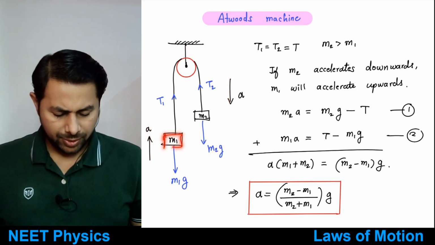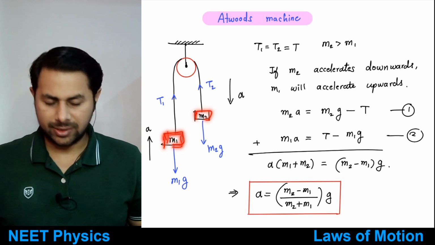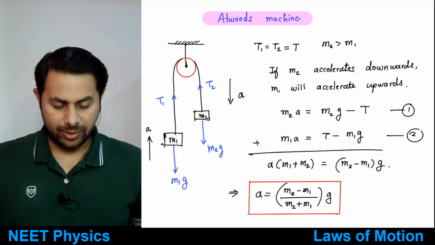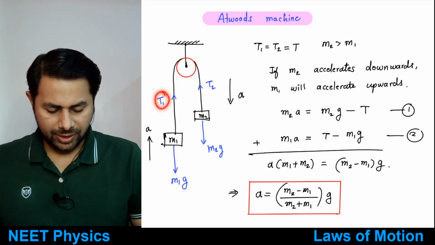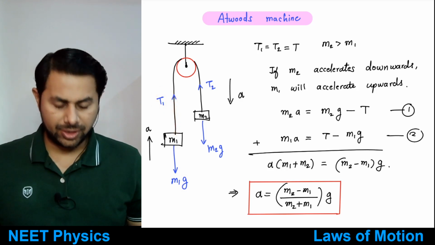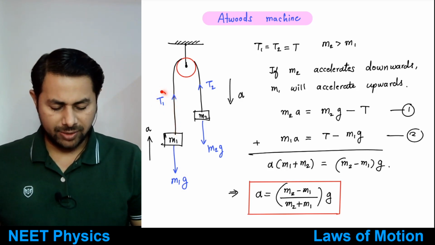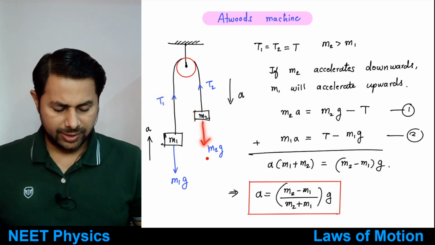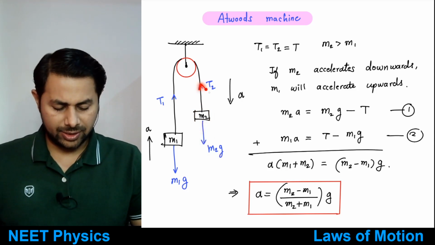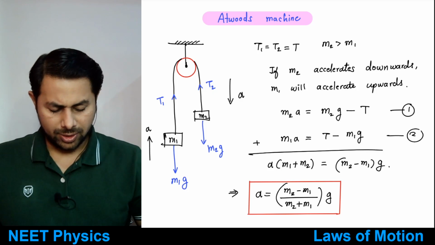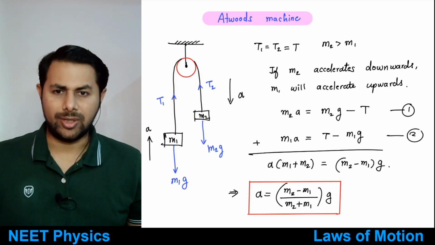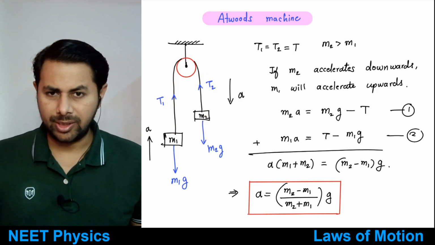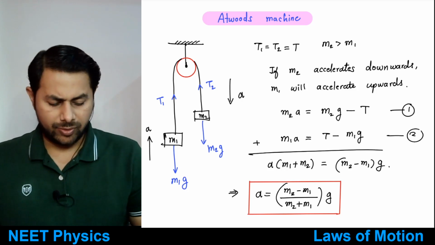Then now suppose you have this mass m1, this mass is m2. So if you just think about m1, its weight is acting downwards. Okay, that's m1 into g. And suppose tension in the string is upwards, right? So tension is T1. Okay. Then this mass is m2. Its weight is acting downwards. The weight is m2 times g, and tension is upwards. Tension is suppose T2. Now since this is the same string, so you can say that tension in the string will be equal, right, for the same string.